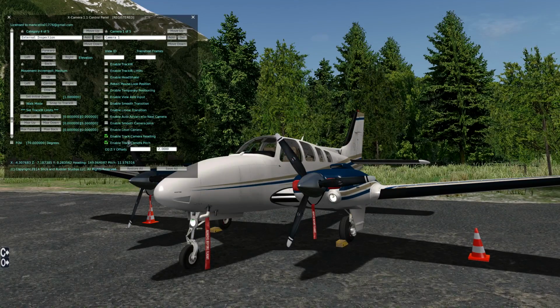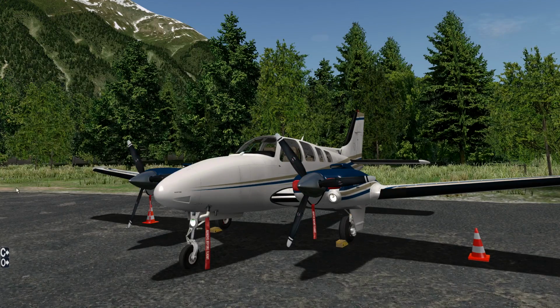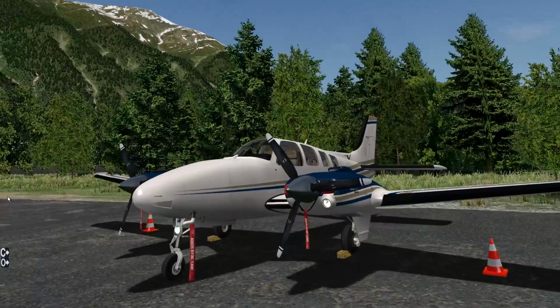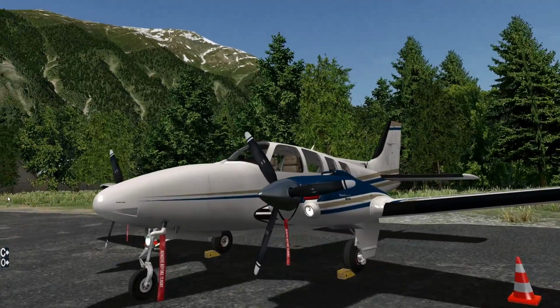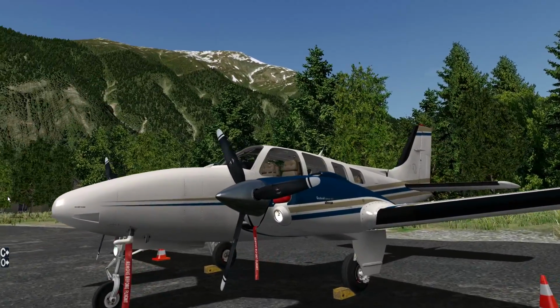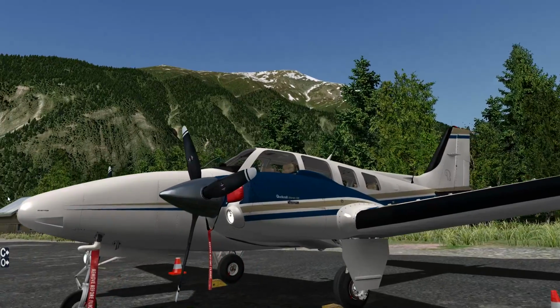Now here's where we can get into joining these together into one smooth, fluid movement. There's another concept here: enable auto advance to the next camera. By default, let me close this down and show you how this works. If I advance to the camera, when it gets done with this transition, it's going to stop. Let's give it a couple of minutes here to get through.